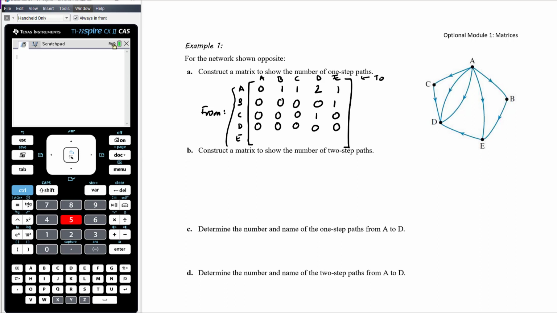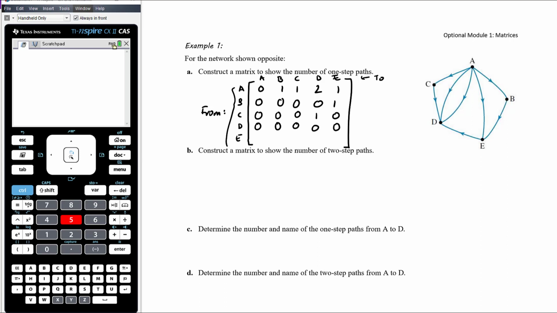And again, I'm talking about roads just because that's what we're familiar with. This might not be roads. This might be communication, phone lines or directions of communication. We'll talk more about dominance later on, but this might represent 5 teams in a basketball competition and who wins against who. So the complete row of zeros in D might be representing the fact that D didn't beat any team, for example. Okay, so lots of different things the network might represent. Here we're just looking generally at how to form the matrix. So I'll continue to talk about them as if they're towns and roads, just to give us a bit of a does-this-make-sense kind of idea.